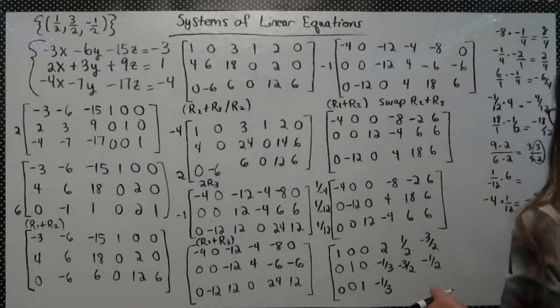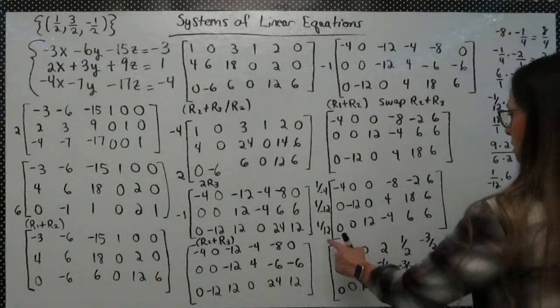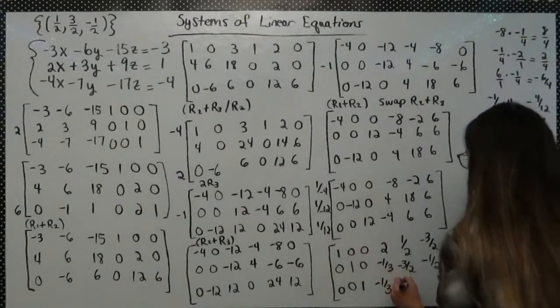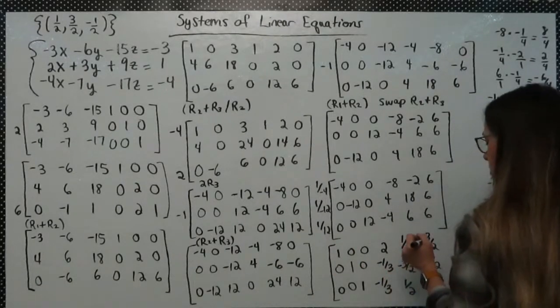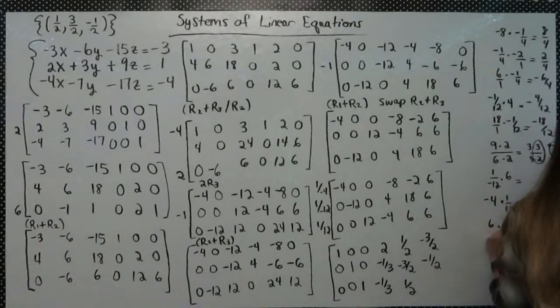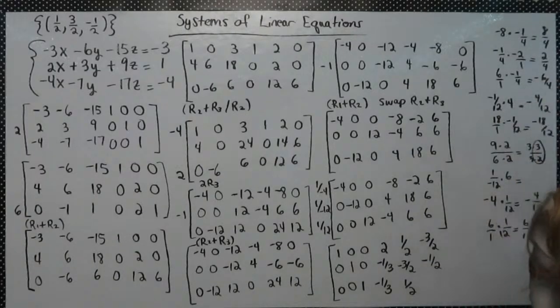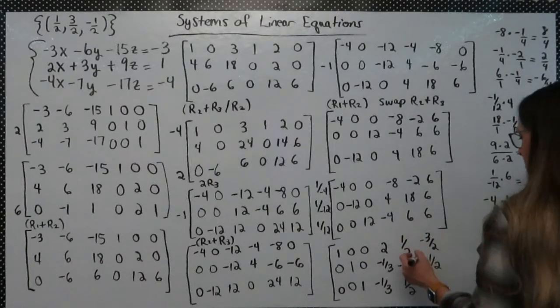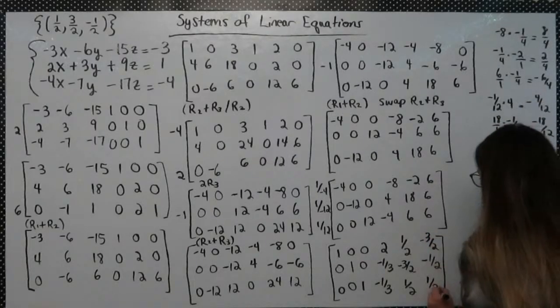And then we've got -3. Let's see, what are we doing? Half of 12, so this is just 1/2. 6 times 1/12. I got distracted for a second. 6 divided by 12, that is 1/2, because half of 12 is 6. And it's the same number, so we got 2 of them. All right, so we are almost finished.